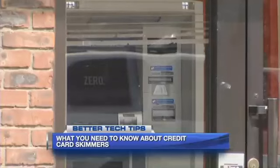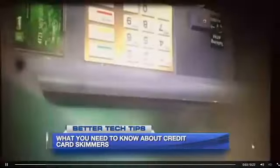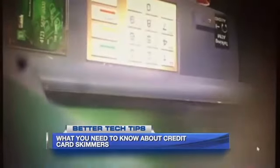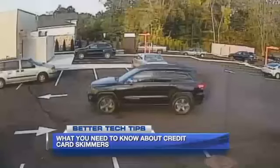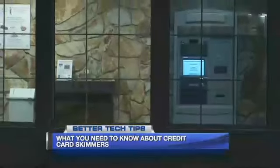Right. If you have a chip, one of those new chip cards, will that help? Because don't they still need the chip to use your card or your number? Not necessarily. Not if you're buying online, it's going to take the info. Very good point. It's going to take the info off the magnetic strip. And if they have your PIN number, you're good. Even if they don't have your PIN number, most of the cards that we use today can also be Master or Visa debit cards. So they can't go into your bank account per se, but they can use it as a credit card somewhere else. So that's the issue. That's all they need.